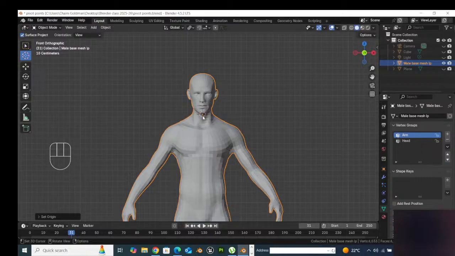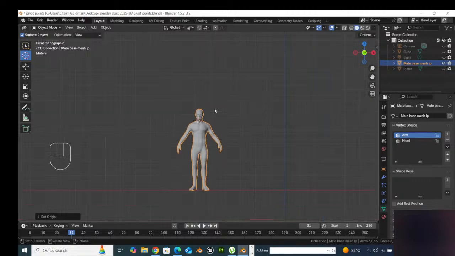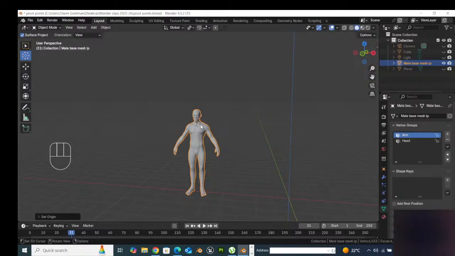So basically what you're doing is you're selecting faces on the model, snapping the cursor to those faces, and then putting the origin point to the cursor. So it's a little bit of a three-step process, but it's still pretty fast. And you're going to see where I'm going to use it later for other things. So that's one use of this cursor, is to basically reset origin points very strategically. Put this thing back to the middle.